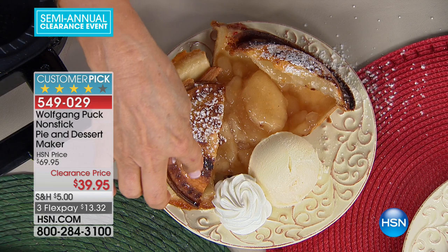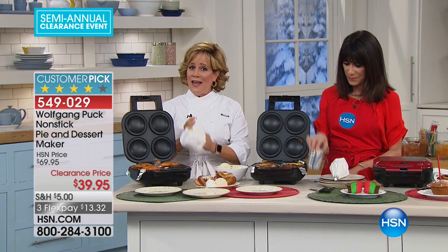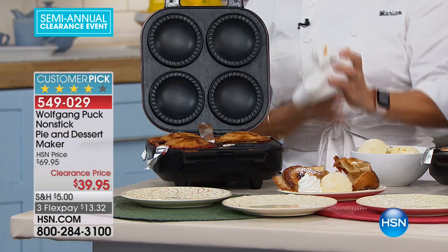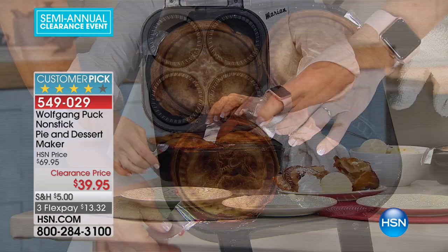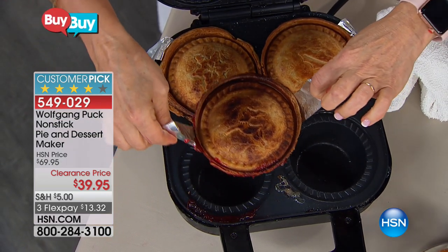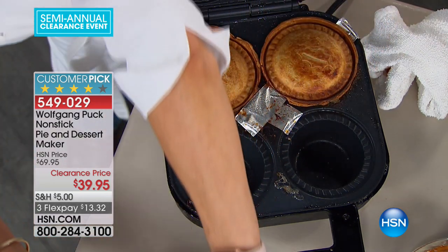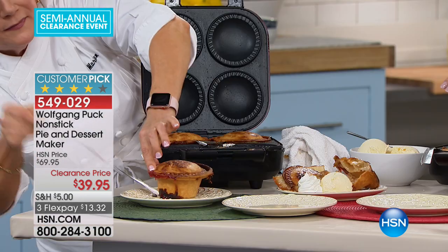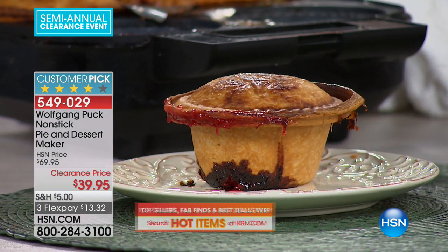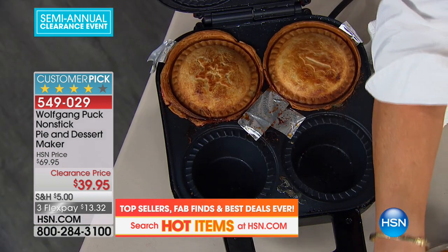The crispiness is all over — a brown crunchy crust that's perfectly cooked — and this is all from no preheat. Because they're really deep, we use little aluminum strips if you want, just to aid you in getting them out sideways. You can actually see how deep they are, because I think that's really important. That is honestly one of the most important differentiating features of our Wolf's versus other ones out in the retail market.